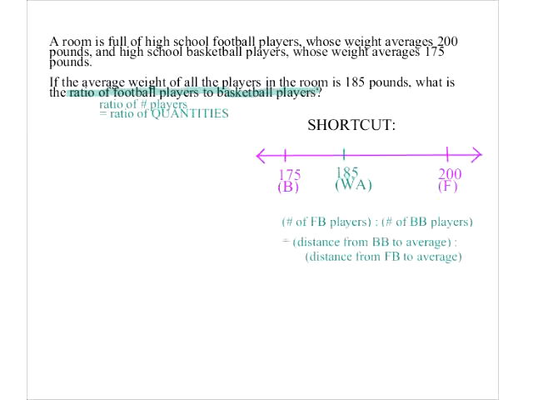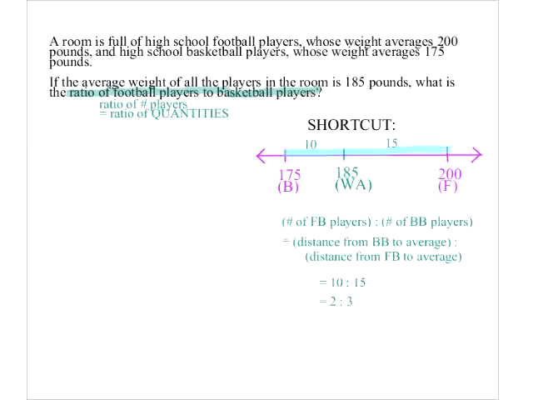So here are our distances. The distances on the number line are 10 and 15 for basketball and for football. So the number of football players to the number of basketball players is the basketball distance to the football distance. That's 10 to 15, so that's 2 to 3. And we're done. We don't have to use any algebra, define any variables, or do anything funky at all.